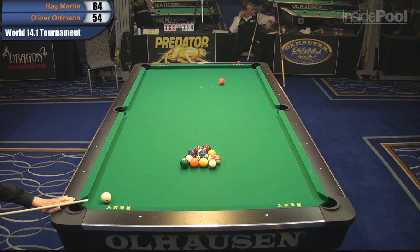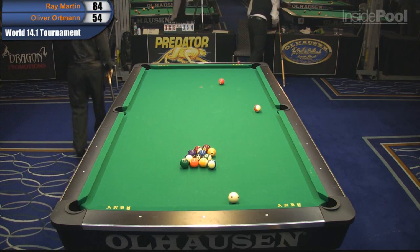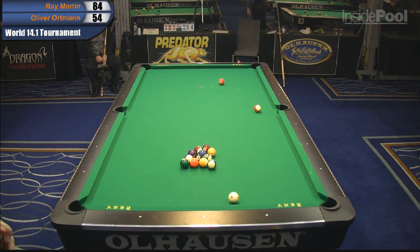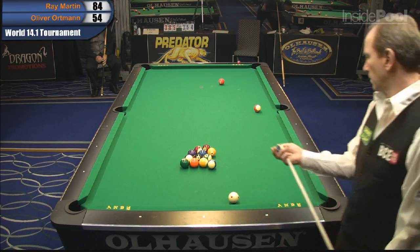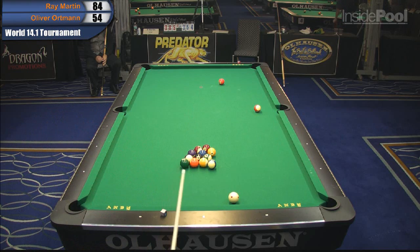Just looking at how to play the safe, huh? Well, I guess it can go all the way, huh? I can see you cutting that in. I'm not even sure that the 7 doesn't go. But I can see cutting. The 13 has 2 pockets. You think that can be cut in the side? Looks kind of tough. Looks like it's above. Yeah.